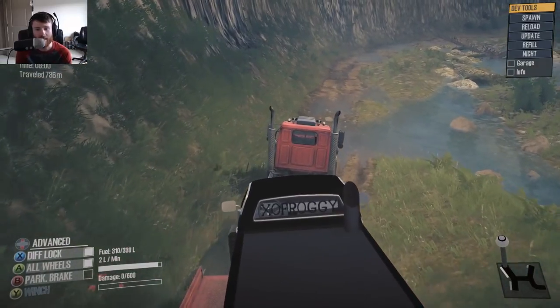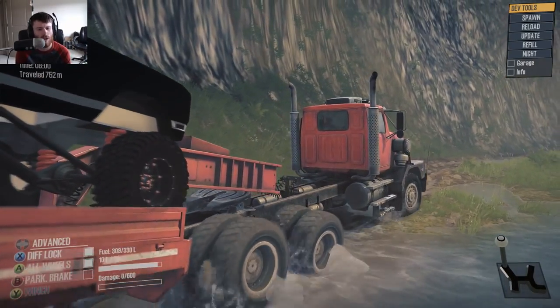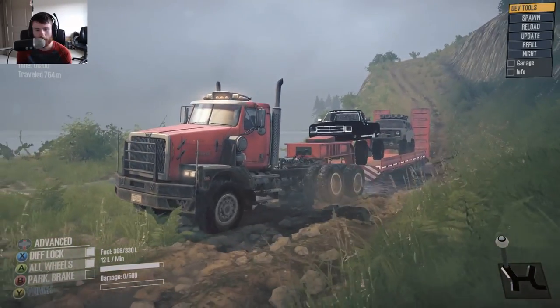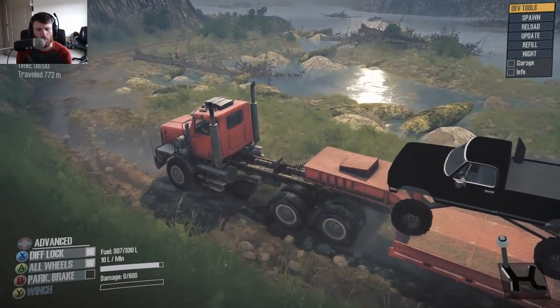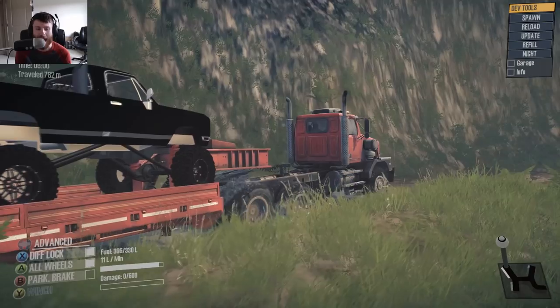All right, we got mud to deal with now. The mud is usually not that bad, as long as it's not super soft. If it's super soft, we might have a bit of an issue. But it doesn't look like it's really bad, so we might be okay. Some interesting rock textures out here too. This is definitely not your normal average everyday map, that's for sure.